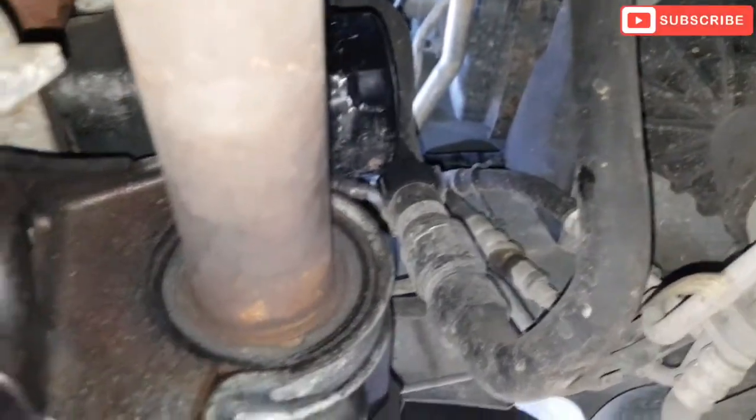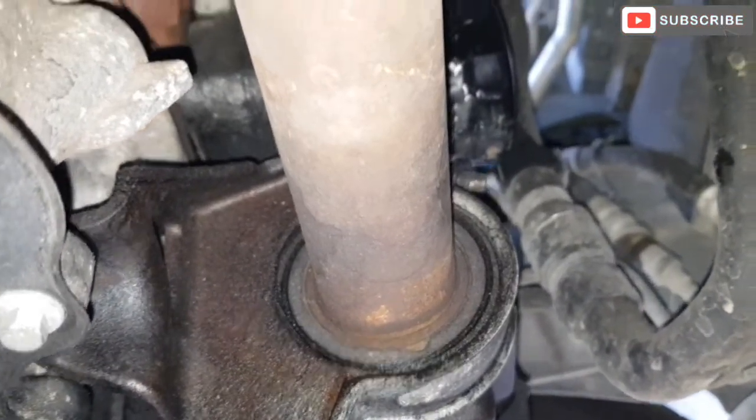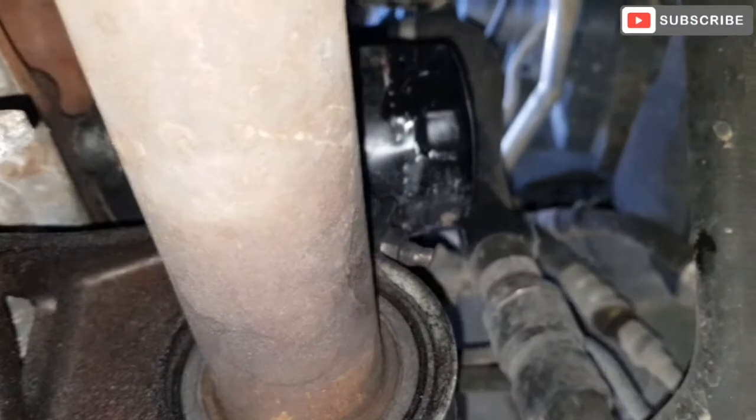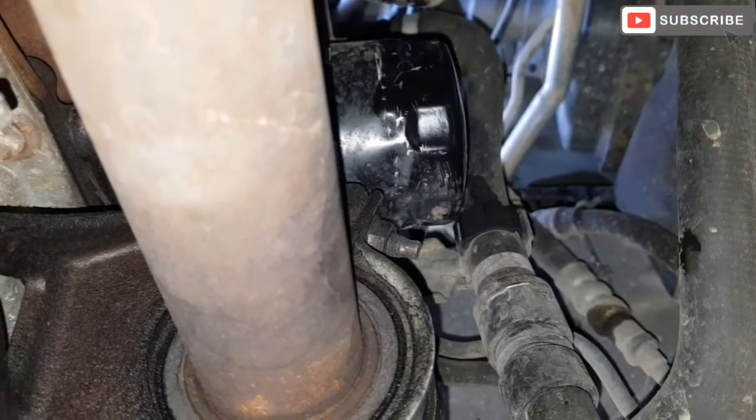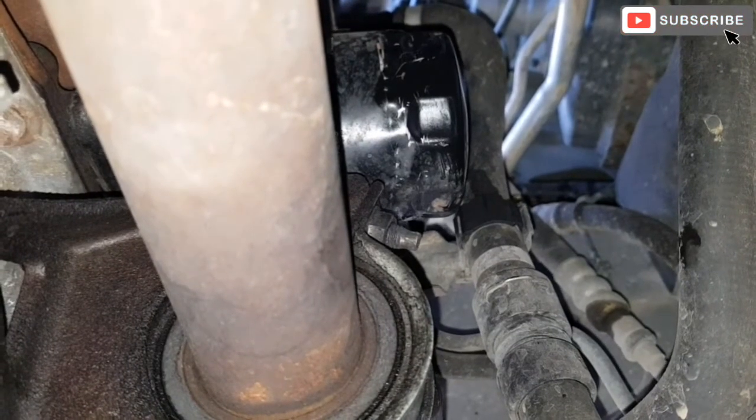It seems that someone used a tool previously to tighten it, as you can see in the video. So we're just gonna try to untighten it.